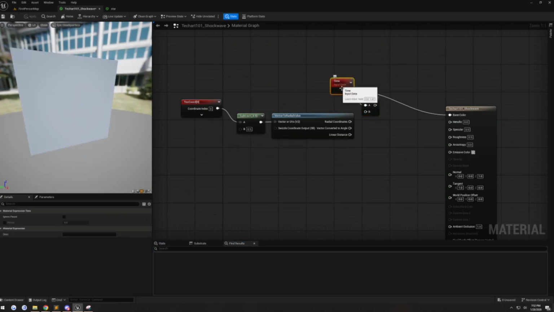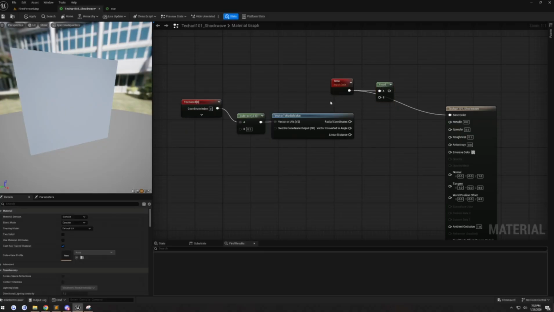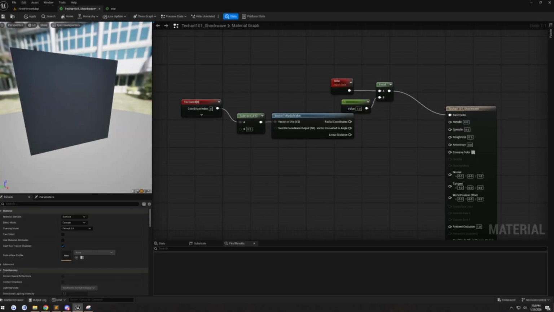Because time is probably the number of seconds that have elapsed since I opened the engine. So it's probably several thousand, but it's just outputting one, which is why you want fmod. You can use fmod with one to have this go from 0 to 1 every second. And so this will pulse black to white.